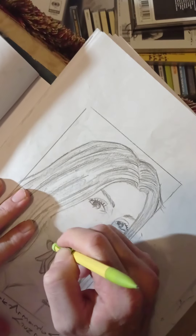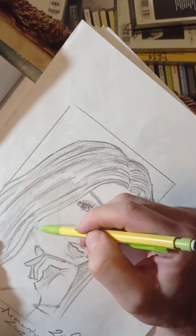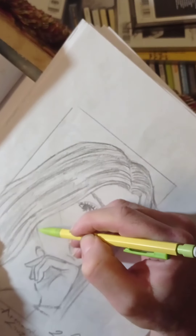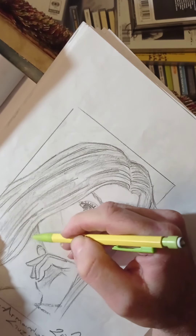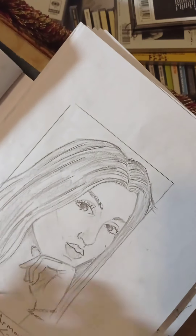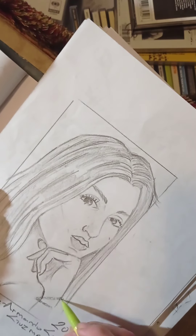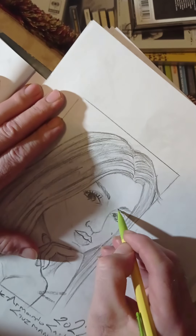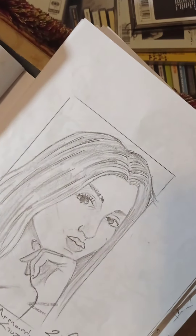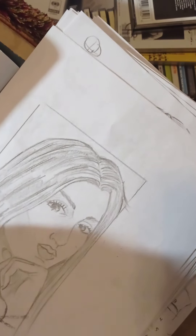I always fix this — I just have to look at her face again. I can analyze where the cheekbone would be. Her cheekbone would be here, her hair falls down this way, and then her jaw — maybe I could fix the jaw just a little bit better. I think that's better. Trust me, you will see these mistakes. Everything takes a lot of practice. I think it came out a little better now. Just add a little bit of shade on her eyes and fix a little bit of her lips underneath. Way, way better, I think.